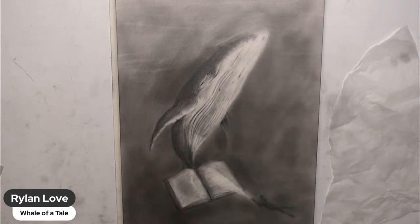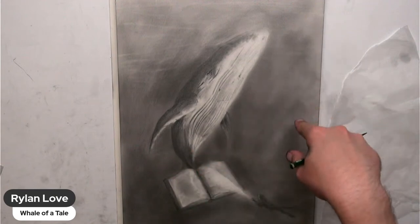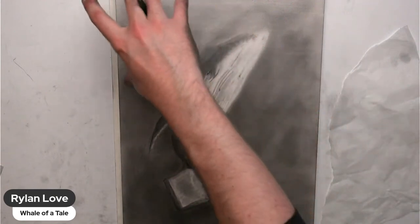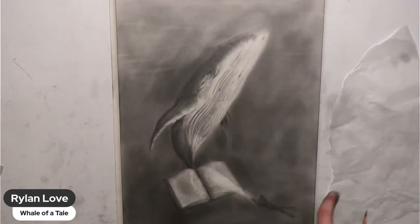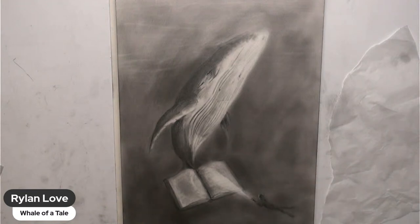No, I think I'm going to make this a t-shirt too. Make it a lot more obvious, because I think I end up cutting out the background entirely and then doing text that says, you know, whale of a tail or something like that around it. I think I might do that though. I might make it into a t-shirt. Hey, where did my music go?